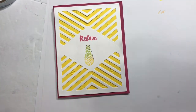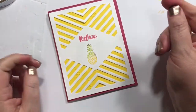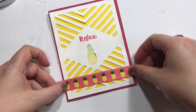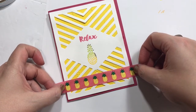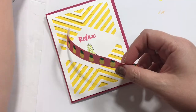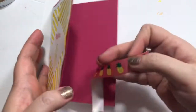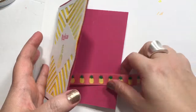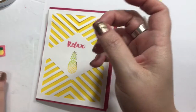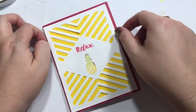Okay. So that looks pretty cute, I guess. But we have to snazz it up just a little bit more. I feel like we could put that there almost. No. I love this pineapple ribbon by Paper Artsy from Hobby Lobby. But I may just save that to put on the inside. I don't know. Yeah, we could put it there. That's what we'll do. Okay, so we'll leave that. And that one is doing the same thing. It's kind of raising up, isn't it?